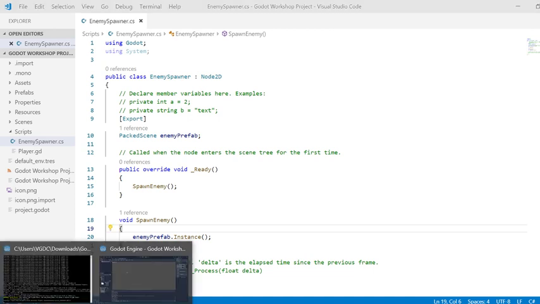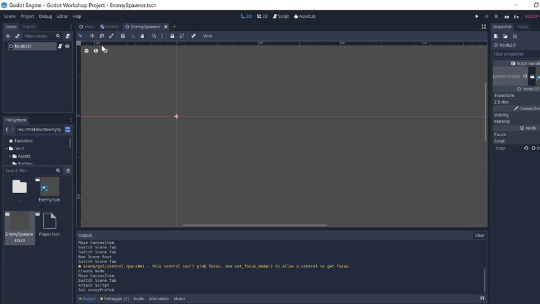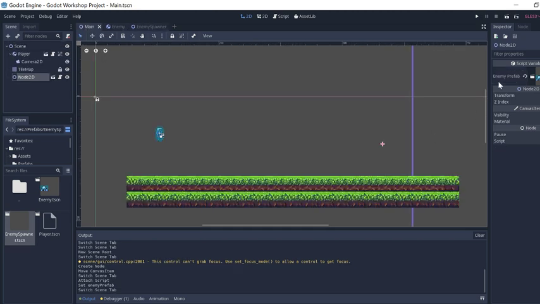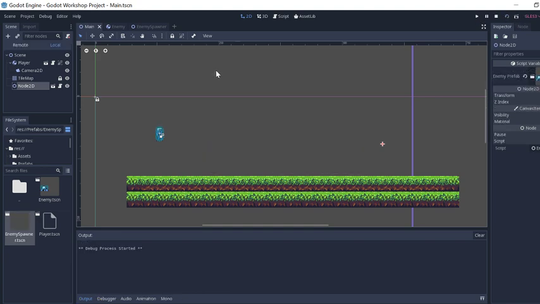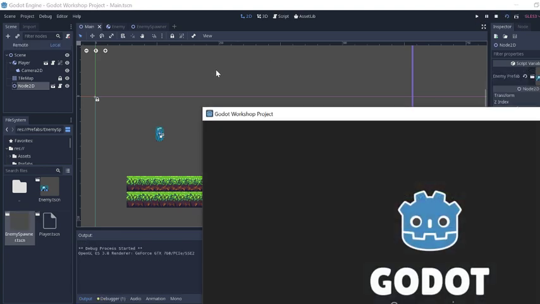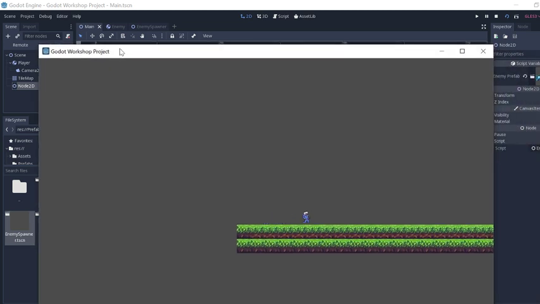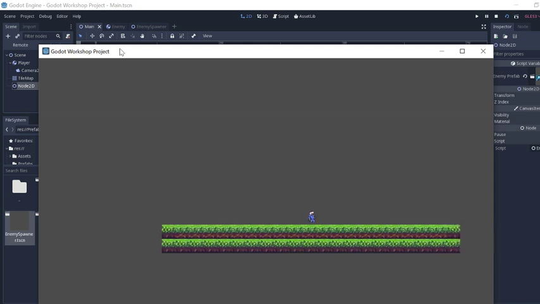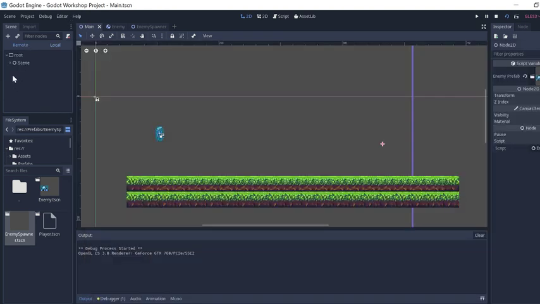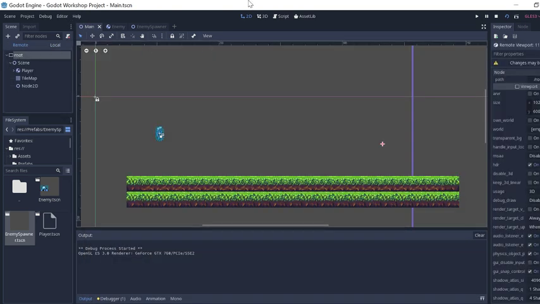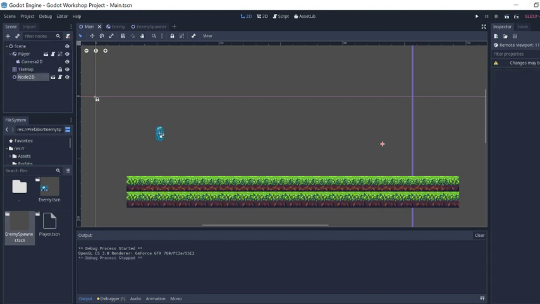So let's check that this does what we want it to. We go into main. We see that our enemy prefab is there. We have the script enemy spawner. Let's play. And we can see that nothing happened. However, sneaky thing. I don't know if this will actually work. I don't think it does. No, it's not there. So, why did it not work?